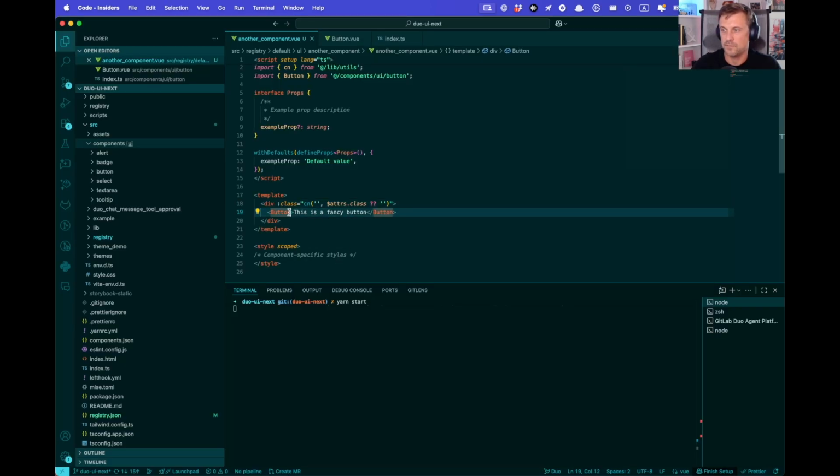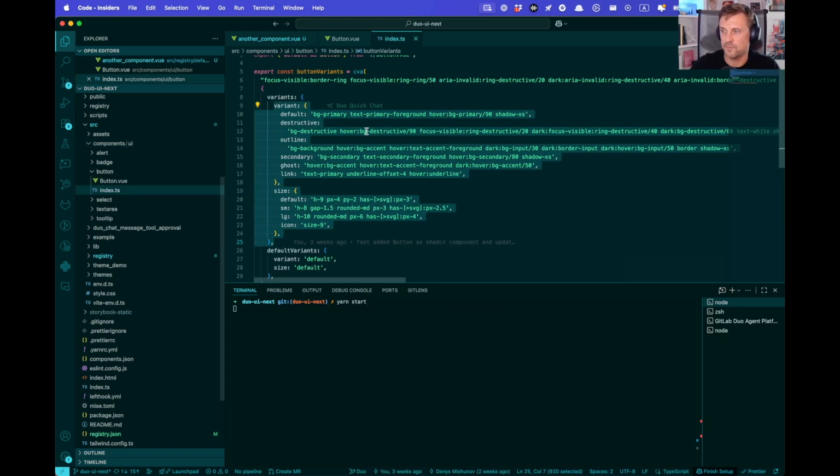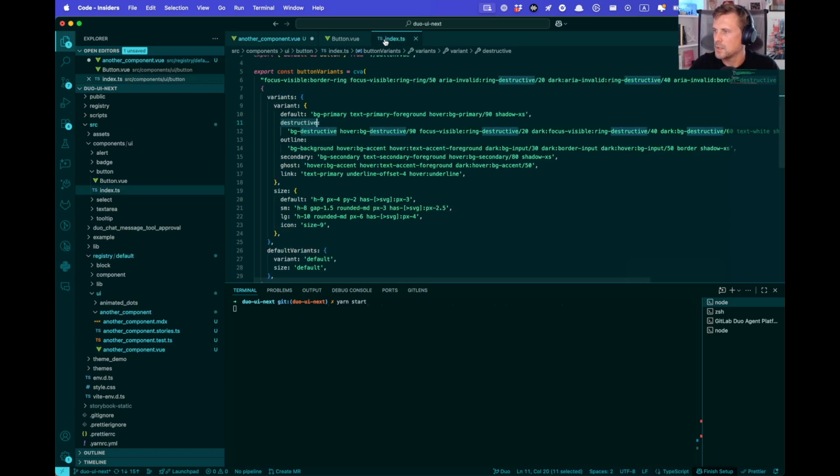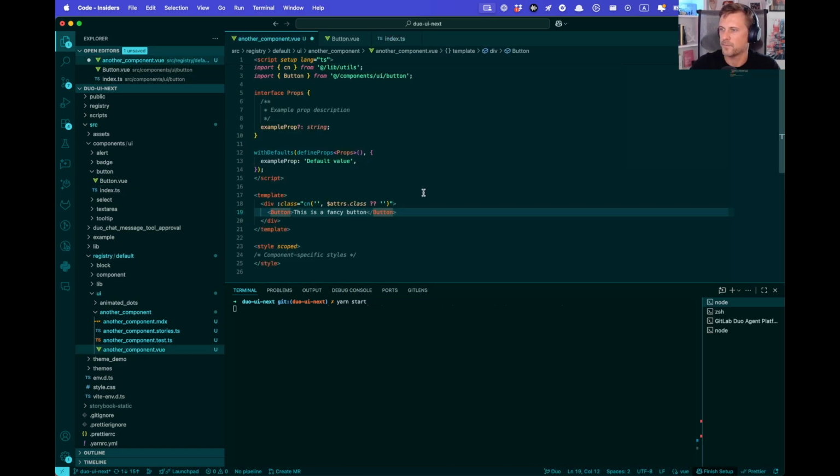We can now use different variants. Let's make it destructive. So variant, oh, wait a second. It is, yes, variant. Button variant.